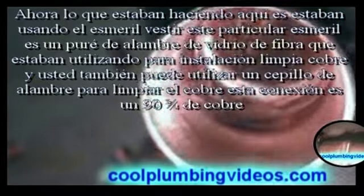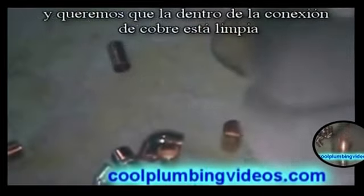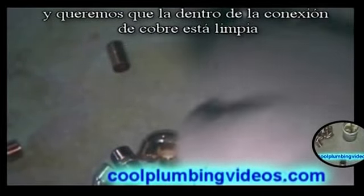Now, what we're doing here is we're using the emery foam. This particular emery foam is a fiberglass wire mesh that we're using to clean the copper fitting. You can also use a wire brush to clean the copper fittings. This is a 3/4 90. We just want to make sure that the inside of the copper fitting is clean.